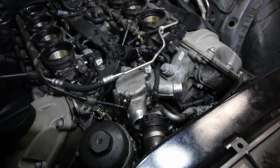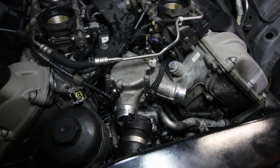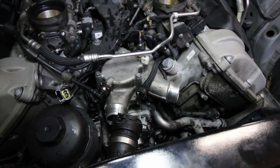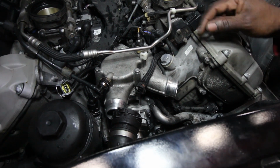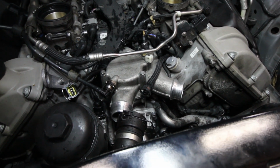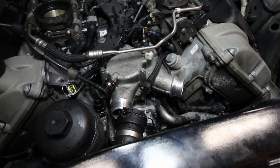Well, gentlemen, that looks like it for now, and I'm just gonna put everything back together. Frank, stop dropping stuff already. I want to drain out all the old fluid out of here, so I'm gonna have to go underneath and rip all that stuff out to get the old fluid out.